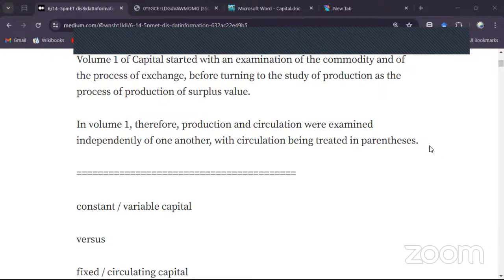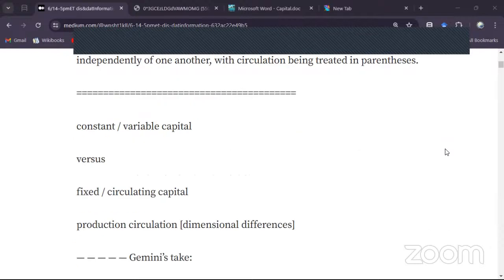Now, let me do a digression here, and this is not in the text, and I've done lectures on this, but it's kind of hard to work through, and I mentioned it a while back. That is the difference between constant and variable capital versus fixed and circulating capital. And it's problematic because at one level, they do share things. If you were going to do a Venn diagram, it would be a couple of overlapping spheres or something. It shouldn't be that complicated, but it's just the way that Marx defined it.